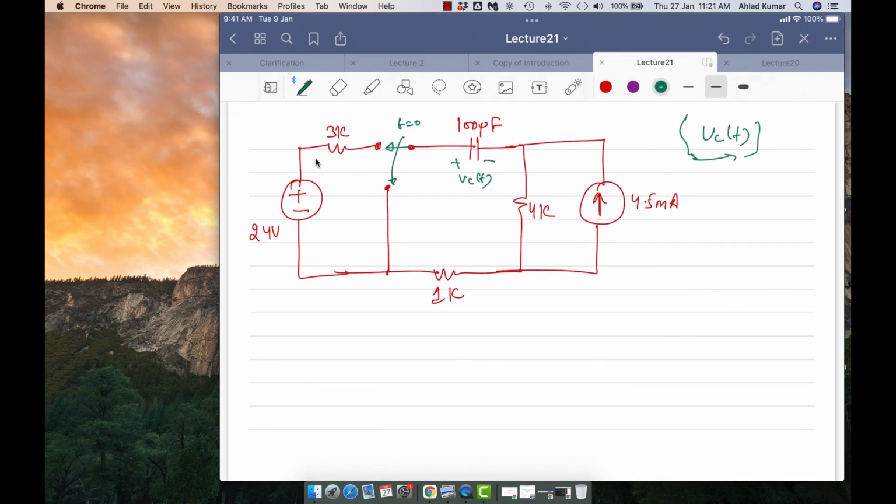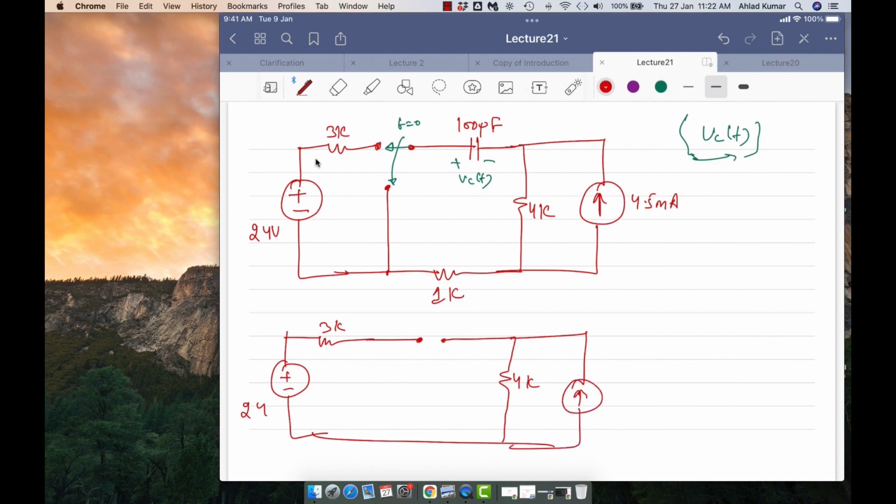What will be the capacitor state, from minus infinity to 0 minus? Will it be closed or open? Open. So it will be open circuit, right? Can anyone calculate what will be the capacitor voltage here? So we call this VC(0 minus). What will be the capacitor voltage? Huh? 6 volt. Yes, it will be 6 volts.